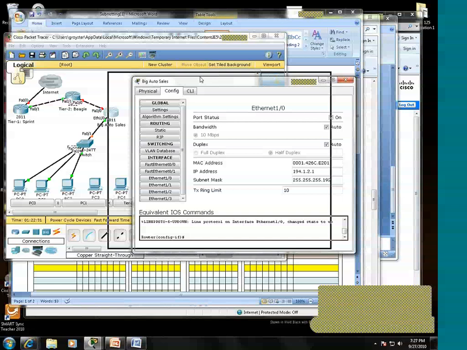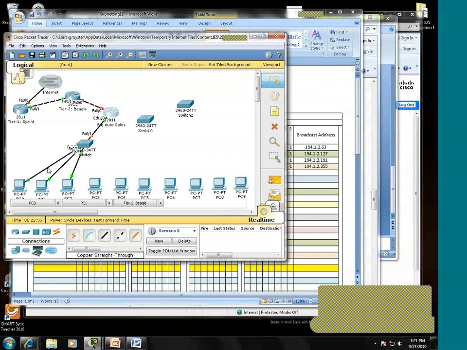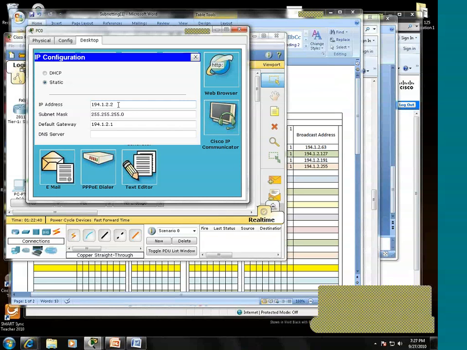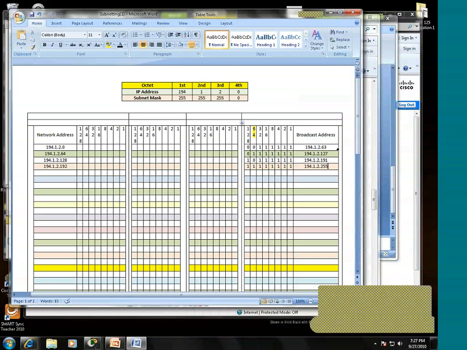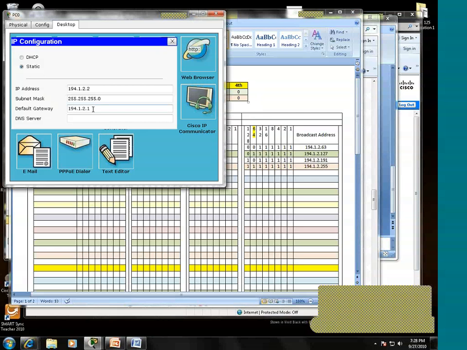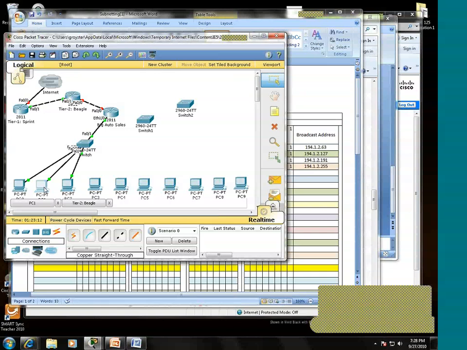Now let's go ahead and assign IP addresses to the PCs associated with this new default gateway. Let's go into this particular PC, and a good IP address, can we use .2? Okay, Bob says yes, because it's within the range of this particular network. The range is from 0 through 63. We've used 1, so we can leave it there. Well, what about the default gateway address? Can we use that? Sure, because that is the default gateway. So, basically, the IP addresses associated with these first 3 PCs are appropriate for this particular network, right?